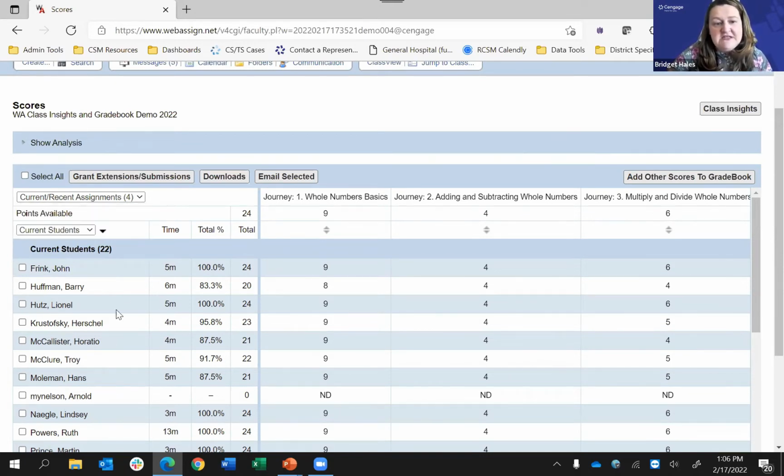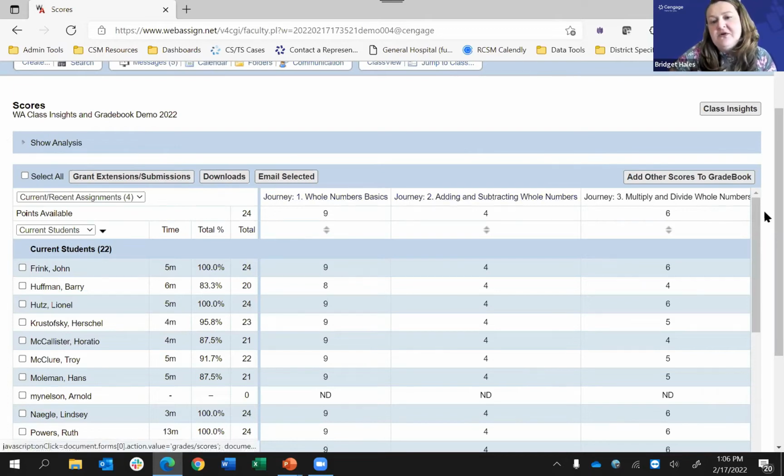It'll show all of your students here, and then you'll see a time. Keep this in mind. This is the time that your students are working through. Some of your students might have worked on an assignment, got up, grabbed some lunch, came back, and still had WebAssign open. So just keep in mind that the time may flex a little bit. You'll also see your total percent right through here, and that's going to show you how the students are performing overall. And then any points that are available right through there. So that's going to give you a quick overview.